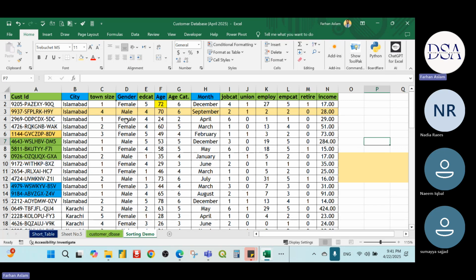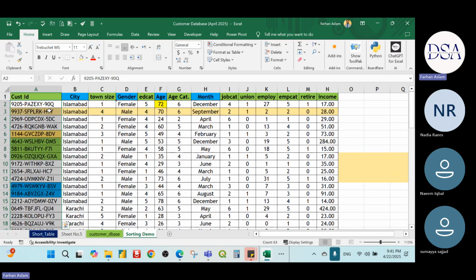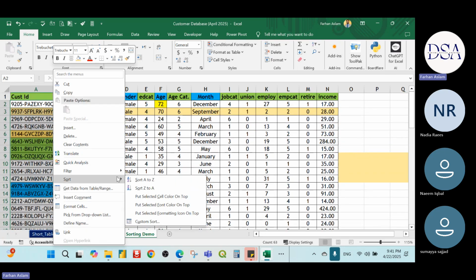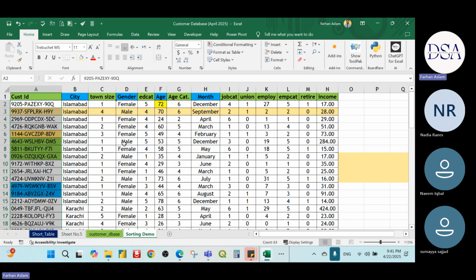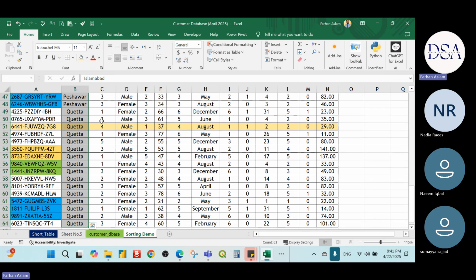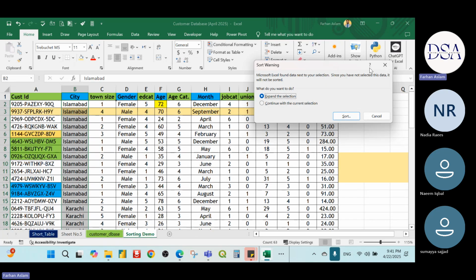Again, there are different sorting options, like the filter option. You can apply a sorting technique according to color. So for example, if you go to this sorting option, let me check here. Custom sorting. Yes, there is another option, custom sorting.